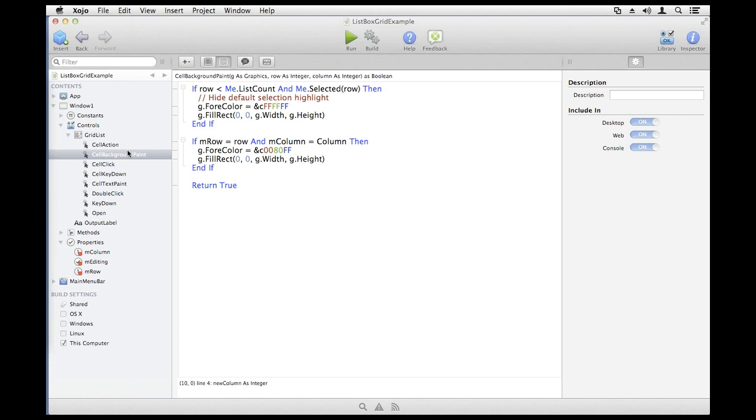So with this sort of thing, you could start to give people an actual grid where they could enter data. And sometimes it's a lot easier from a user interface standpoint for your users to enter data in this sort of spreadsheet type grid rather than forcing them to go through a bunch of fields or something like that. So this is how you can start to implement something down this path.